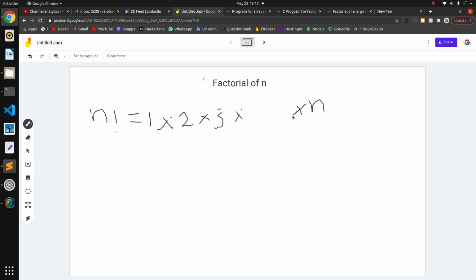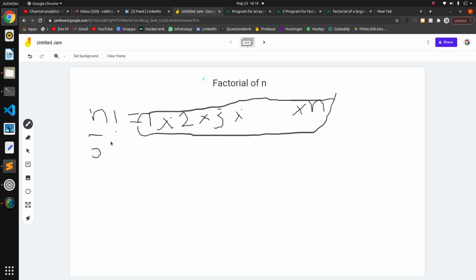So first of all, a for loop will come to our mind. So the first way is using a loop. We are going to find the factorial of a number. For example, we have to find the factorial of 5. How will we take an approach? I want to multiply all the numbers 1 2 3 4 5. So I will iterate a loop till 5 and multiply all the numbers.